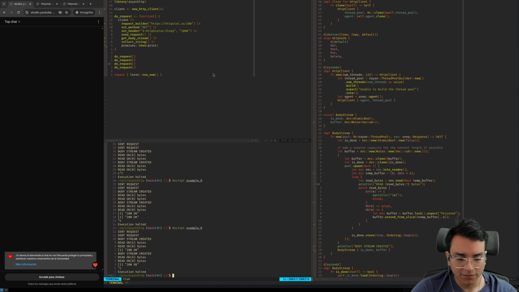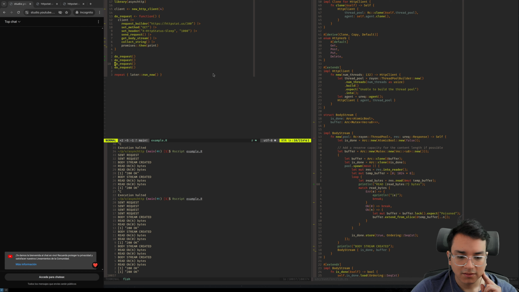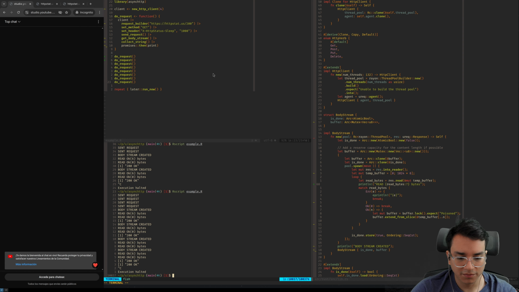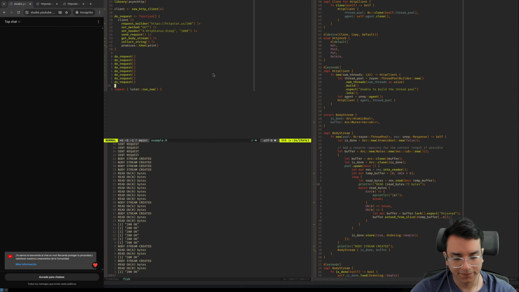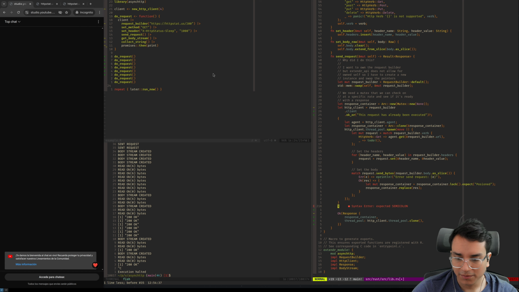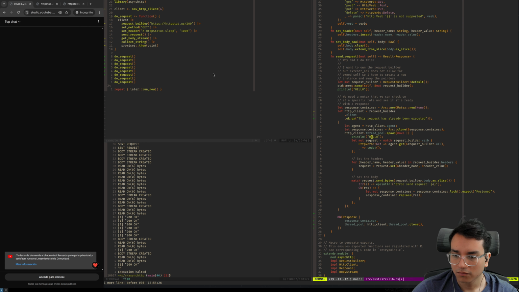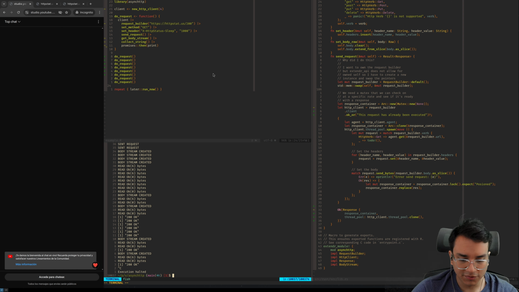Let's make this 4 times. Send the request, read the bytes, printed the 4 OKs, right? So if we add another 4, it should be first 4, right? Then 200. Perfect. Okay. So let's remove all the prints that I just added. We can add those as debug logs later on. But it seems to be working.